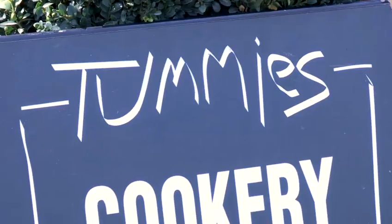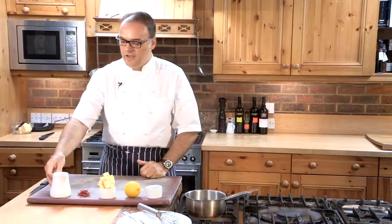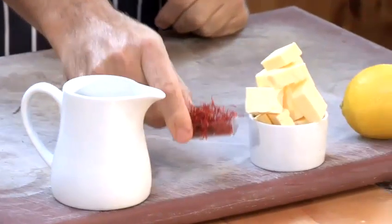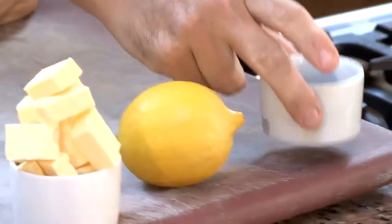We are a restaurant, deli and cookery school, and today I'm going to show you a nice and easy recipe. I'm going to make a saffron butter sauce, which is suitable for all sorts of fish and shellfish, and in particular scallops. The ingredients I have with me are some dry white wine, some saffron strands, some butter, some lemon and some chopped chives.